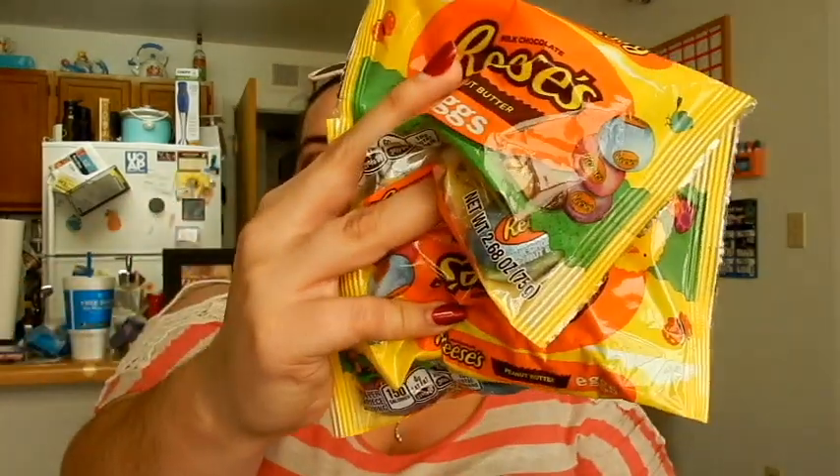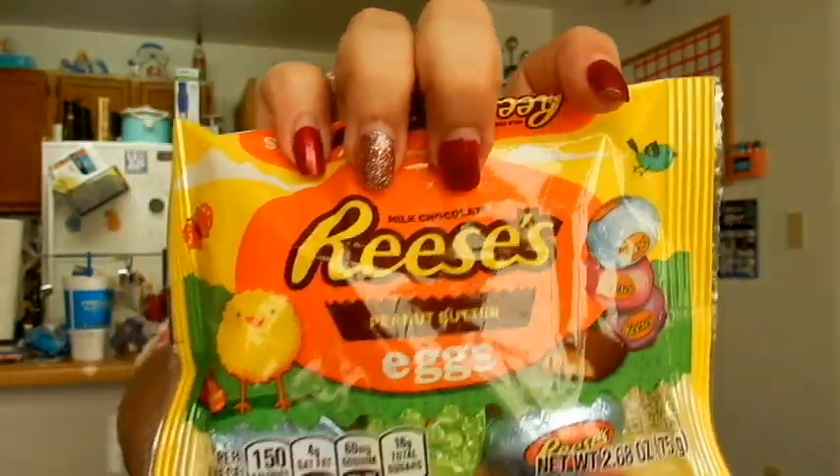The next thing I got was some candy. I got these three bags of Reese's peanut butter eggs — this is like my family's favorite candy. I got three bags of those, so I spent three dollars, but I can give each kid an individual package. Then I found these Dove dark chocolate with peanut butter and I thought my mom would really enjoy these, so I figured I would get some for her Easter basket.